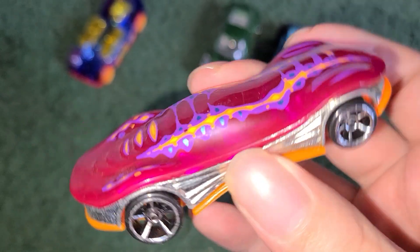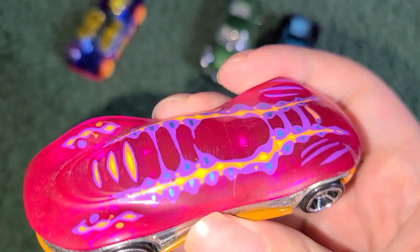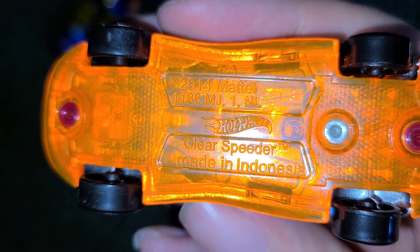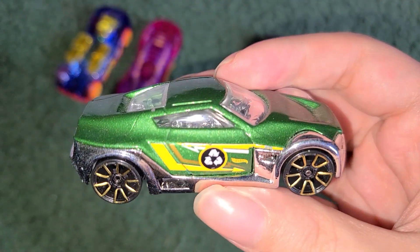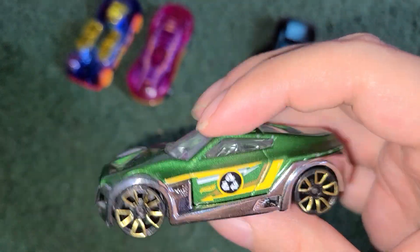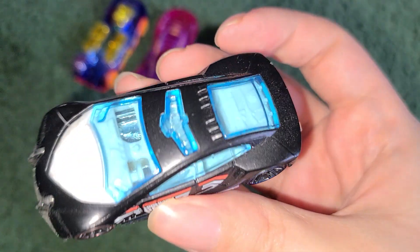Next up is Clear Speeder. He's got purple and orange coloring with light blue and dark blue dots, and a nice translucent pink on the front with an orange base — you can see his name right there. After that we have Symbolic — I like how there's glitter in the green paint and on the wheels, you can see the name clearly. Lastly, we got Speed Trap in black with a nice black paint and blue windows.